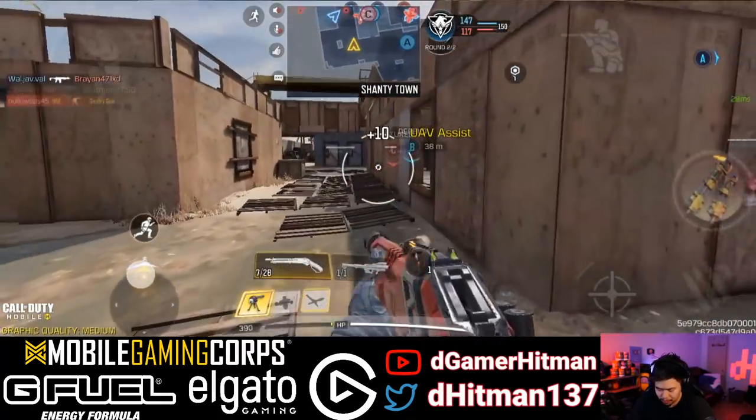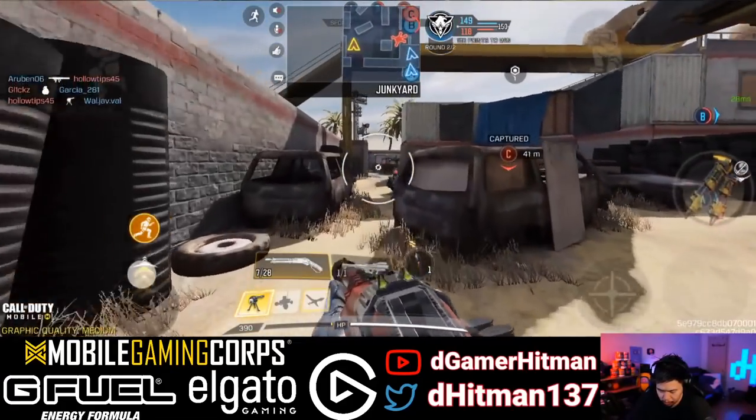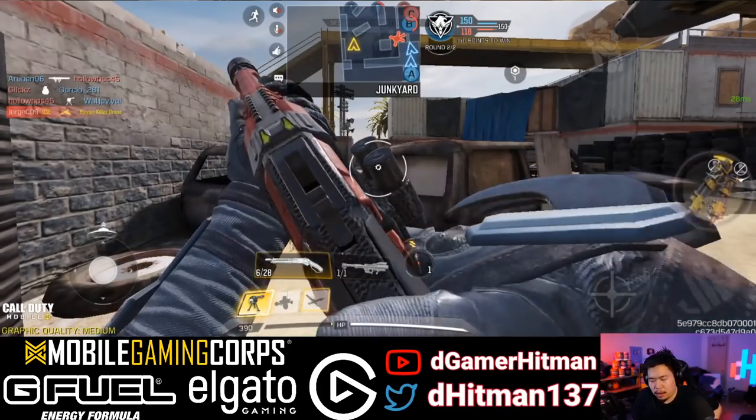Be advised, hostile sentry gun spotted. Well, should be GG. Hostile hunter killer drone inbound. Losing Bravo. Again, didn't let me ADS that.